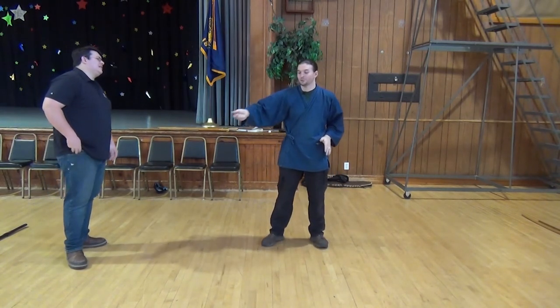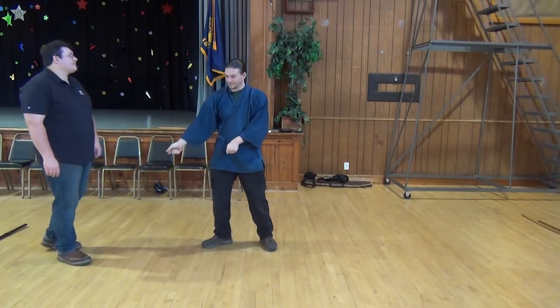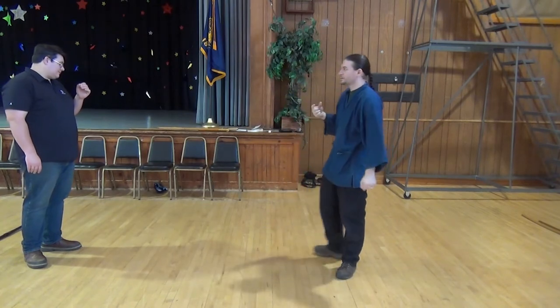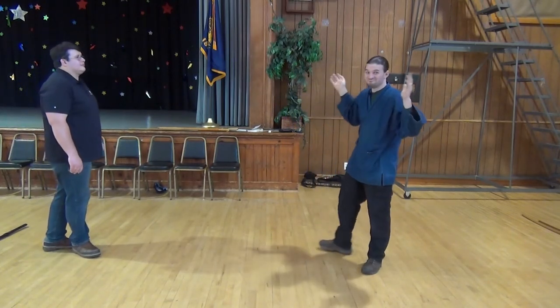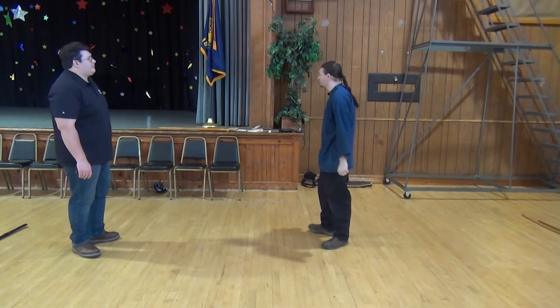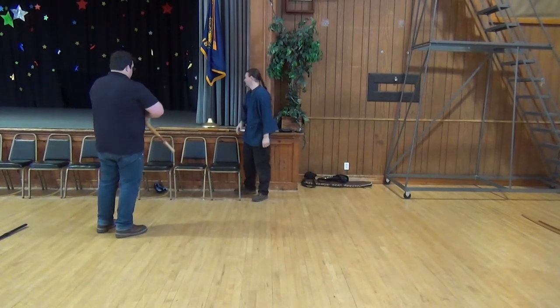Whereas, in the Tachi Seho, they're introducing ideas. Sasen as an idea. Ukanagashi as an idea. Haso as an idea. Amashuchi as an idea. With the Nito Seho, we're just fighting. Right? We're just fighting. We use those ideas, right? Can you count the ideas that we use in this?